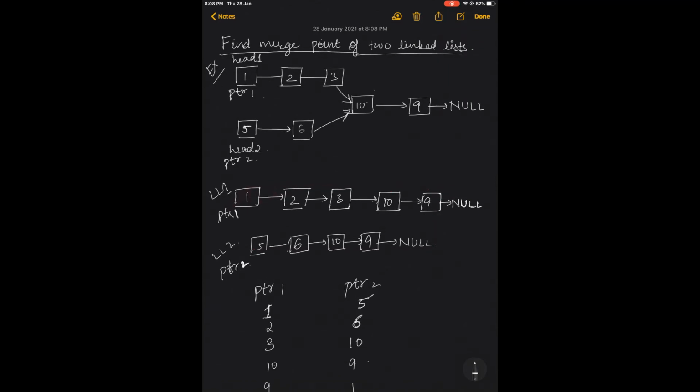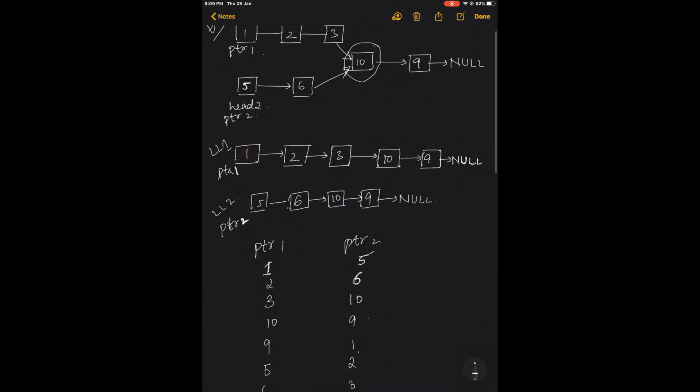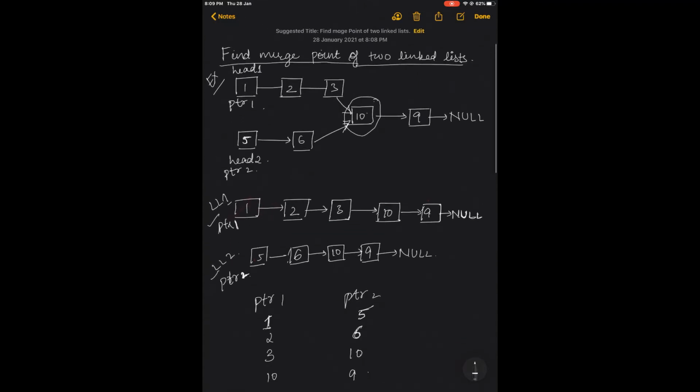Suppose these are the two linked lists and the merging point as shown is the node 10, and when we write it down individually, this is what it looks like.